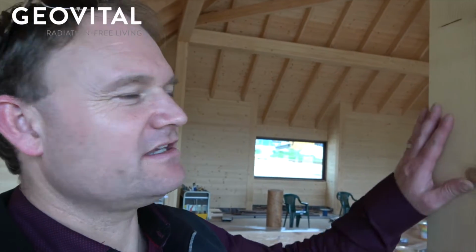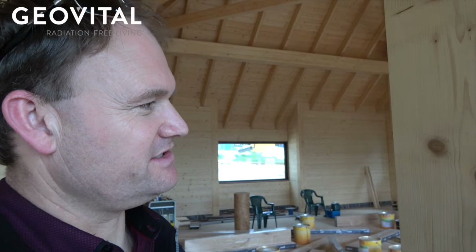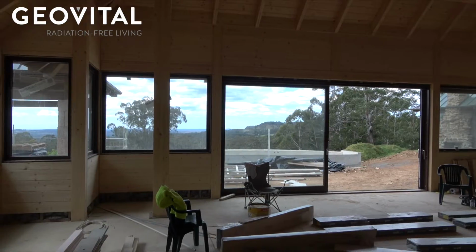Well, here we are. It doesn't disappoint. It's absolutely stunning in here. The woodwork looks so natural. Just had a chat with the painter. It's actually a very natural looking 2 coats of varnish on here, just to protect you from getting dirty and greasy fingers and all that sort of stuff.